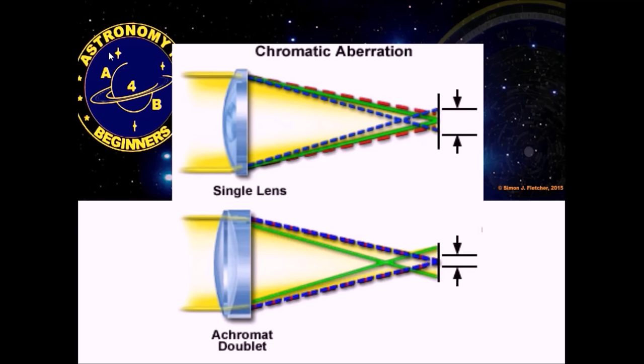As I recommend, the achromat doublet is basically two elements of glass, a crown and a flint glass. The white light goes through and splits the light rays. As you can see, the red and the blue spectrum is focused still. If you're looking at the moon, for example, all you will see is a much sharper image, but you may get a slight tinge of green. As you can see in this picture, you'll see a green tinge around the moon. It's just a slight halo.